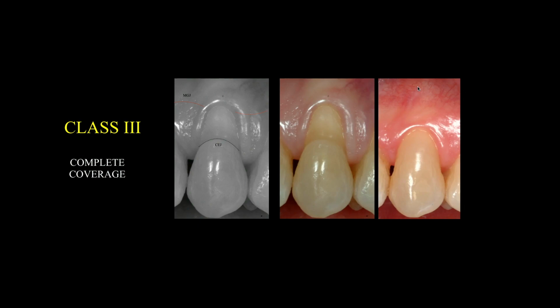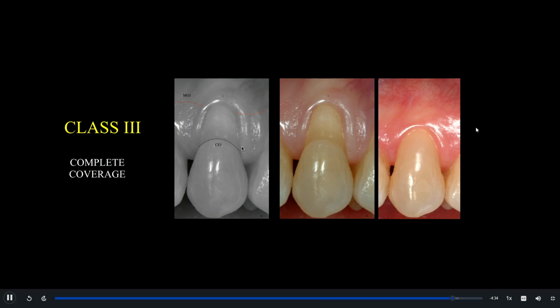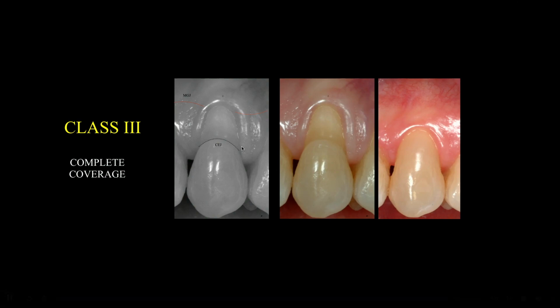And even if the line of root coverage does not coincide exactly with the patient's expectation before surgery, the patient cannot remember where this line was. And there is no patient in the world who says, "Hey, you changed the cement enamel junction by 1 millimeter." It doesn't exist. The patient wants to see harmony. The patient always wants to see complete coverage, even if complete coverage cannot be achieved. And the only way to achieve complete coverage when you have loss of bone and loss of attachment is obviously to shift the cement enamel junction a bit more apical.